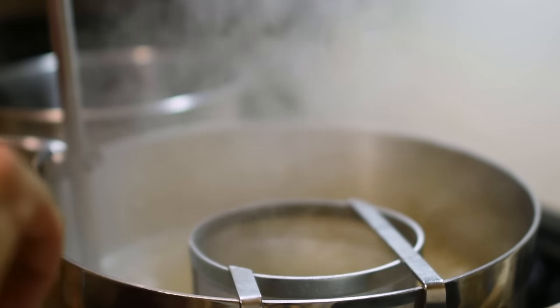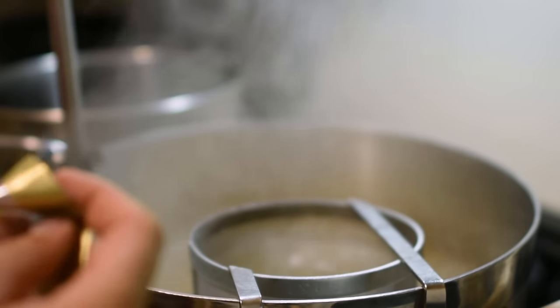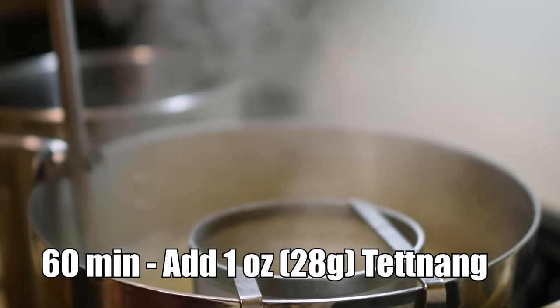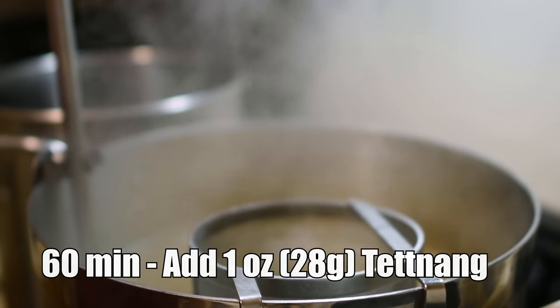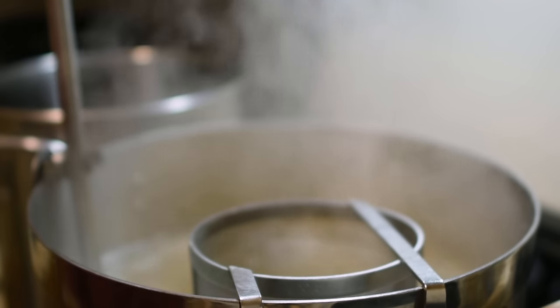Okay, so it is now the top of the boil, so we're gonna add our 60-minute bittering hop addition, which is 1 ounce of Tettnang. And that's it. So we'll come back about 5 minutes from the end of the boil, and we'll add all of our spices and yeast nutrient and stuff like that. So I'll catch you then.